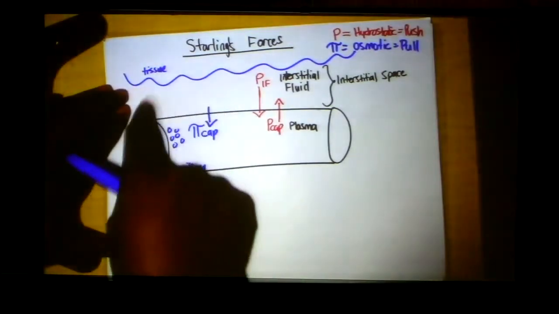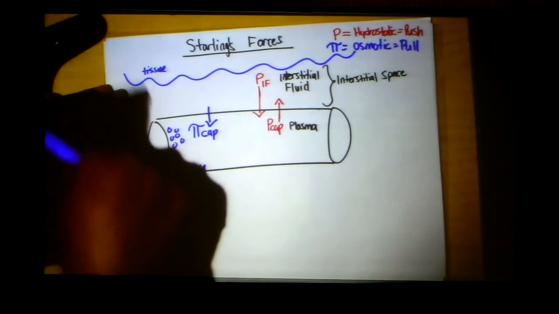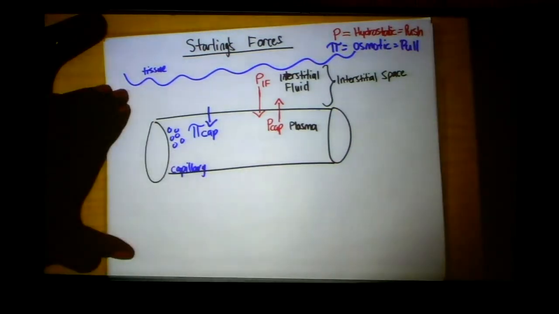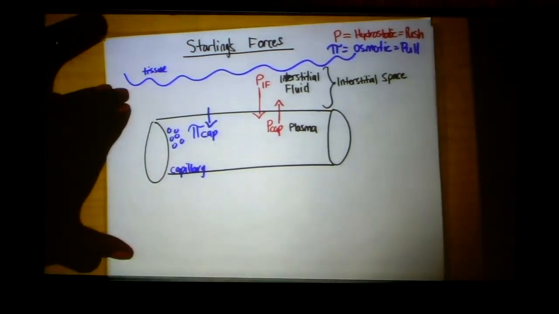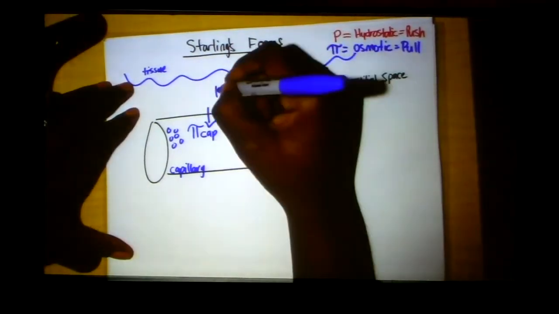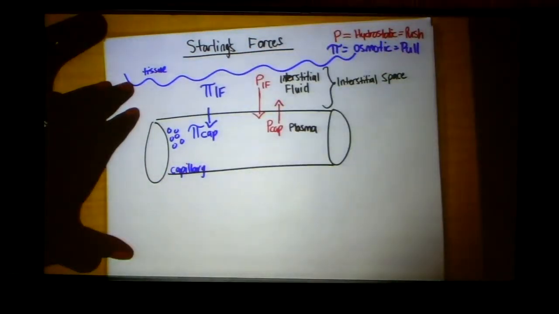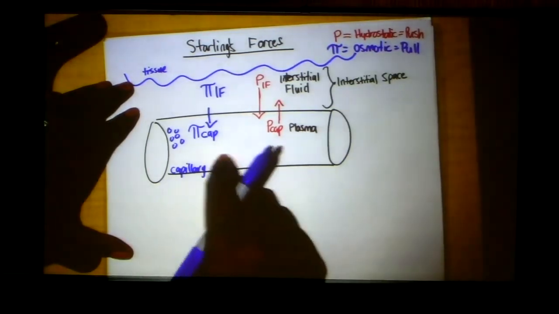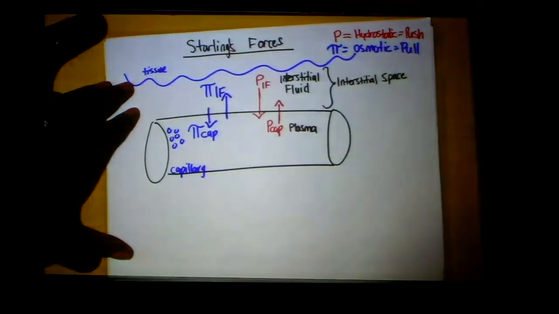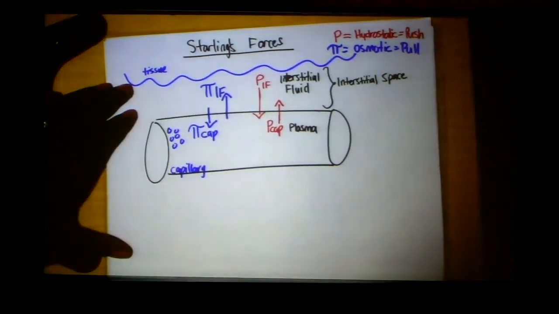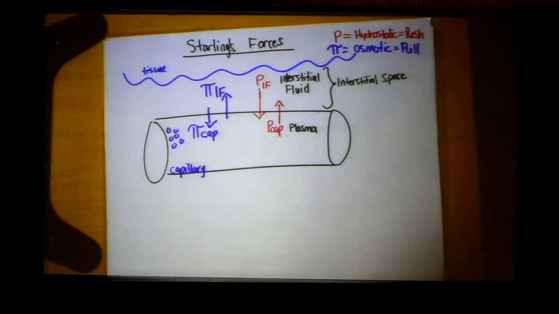Now, we don't have many proteins out in the interstitial space, but we do have to take into account that interstitial space osmotic pressure. Lots of words here. So there's the interstitial fluid osmotic pressure, and that is also creating a pulling force. It's going to be pulling fluid from the capillary out into the interstitial space. Again, this is very negligible, but we must take it into account because it's also acting on the capillary wall. So these are our four Starling's forces. Two of them are opposing each other: one is on the capillary side, and the other is in the interstitial space.